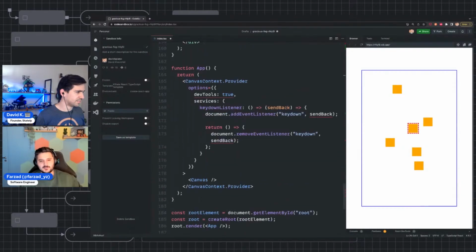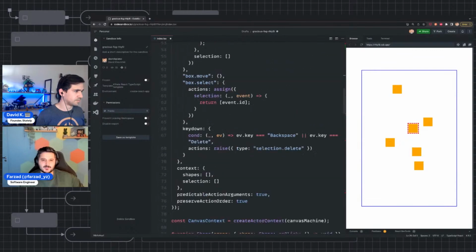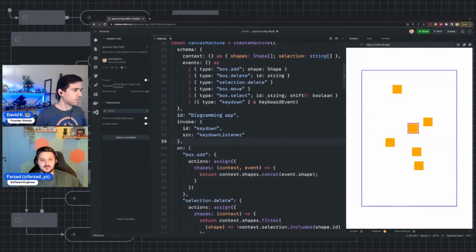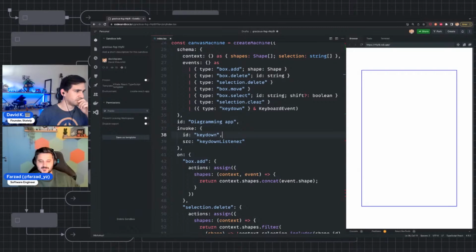How about clearing selection later, David? I mean, don't you think maybe like a selection end event or something is going to be a little more scalable here? Okay, so yeah, we have box.select and we have, I guess, selection.clear. What are you saying? Oh yeah. I was thinking maybe if you have box.select and then box.select.end, where it notifies that selection has ended, then we could figure out whether we've been collecting multiple IDs along the way or just a single ID. But let's go with this for now. It's simpler.